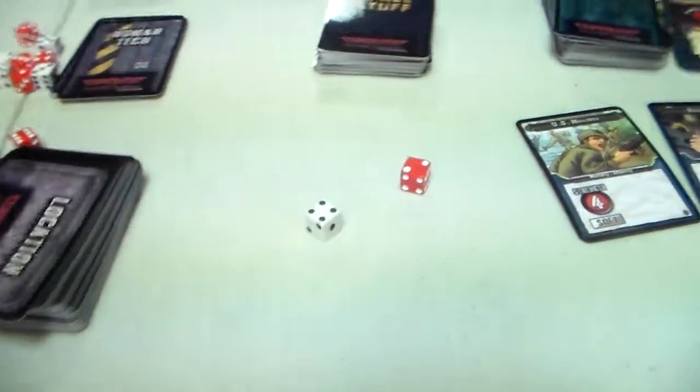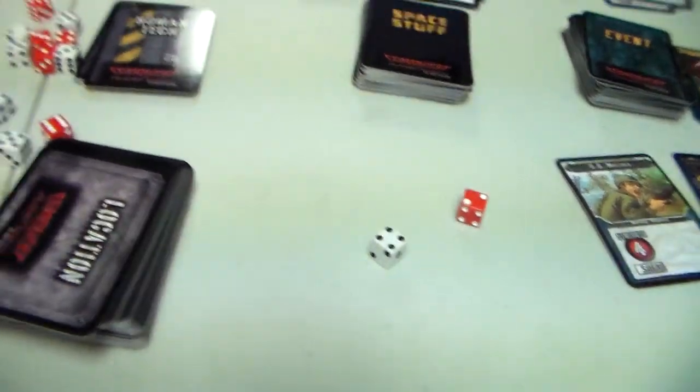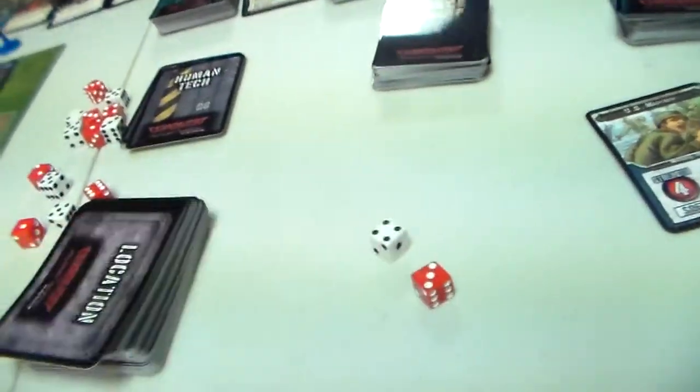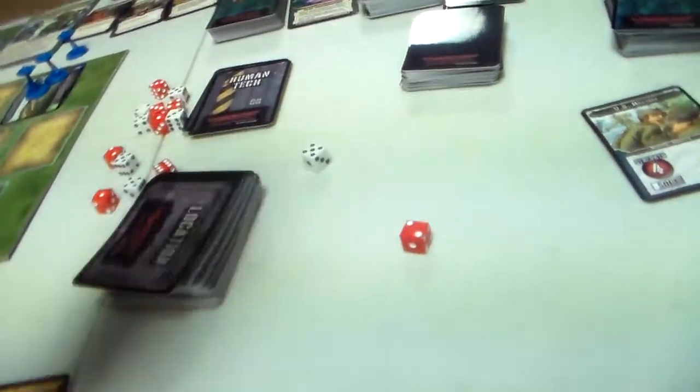Alright, looks like they're going to beat us here, but we could spend an alien menace token to add a 1. Which puts this up to 3, and that's going to make this a tie. So we will keep rolling. Okay, it looks like they're going to beat us this time. Let's roll to see if it's destroyed. It is, so we lose 1 ship.